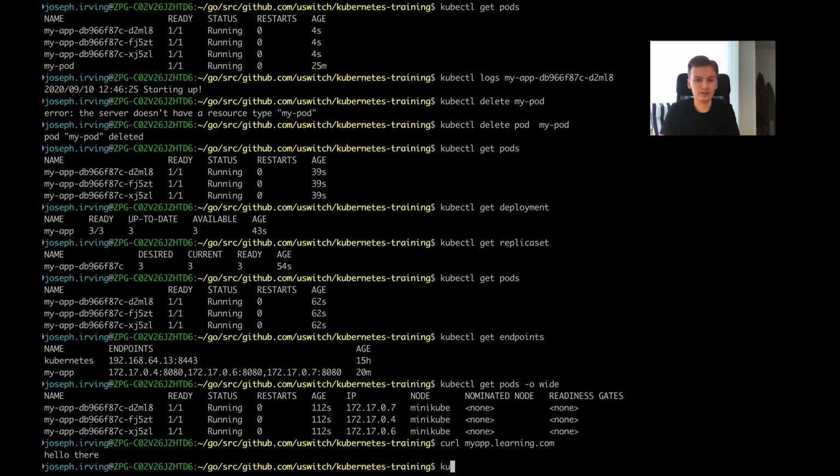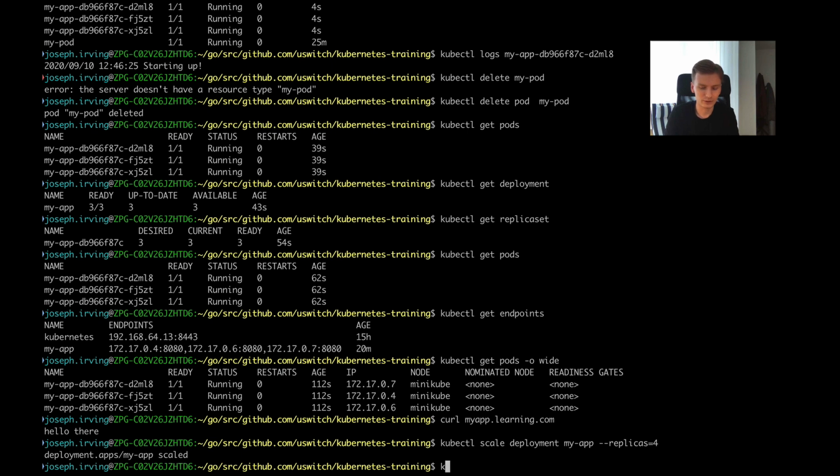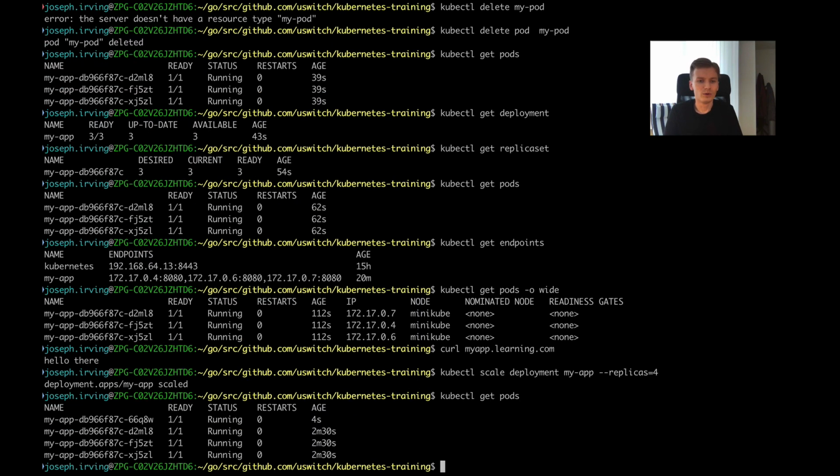Now, we can also scale the deployment. There's a command in kubectl called scale. We can do scale deployment, then the deployment name, so my app, and then how many replicas you want. If we want 4, we can get 4. Now if we do kubectl get pods, we'll see that we have 4 running pods because a new one has been created at the top there. So cool, now we have multiple pods, all just copies of one another that can all serve traffic independently.